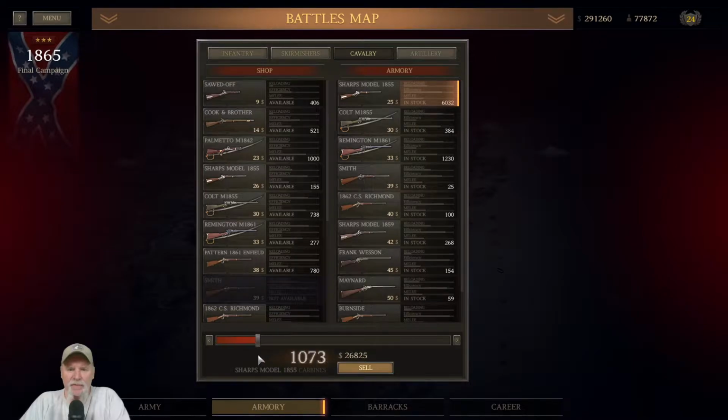Let's keep 750 of them. So that much for now. Let's keep 750, so I can sell about another 600. Nope, now we gotta buy. That's okay, let's sell them all. We don't need those guys right there.